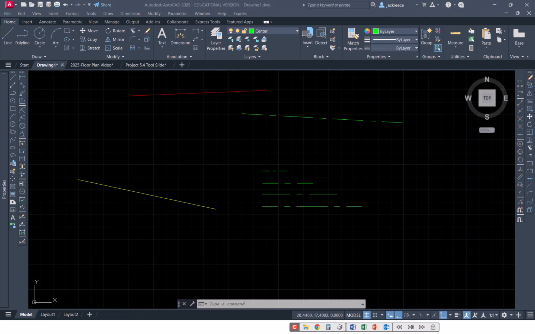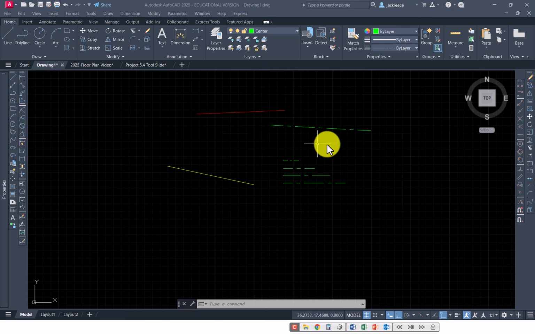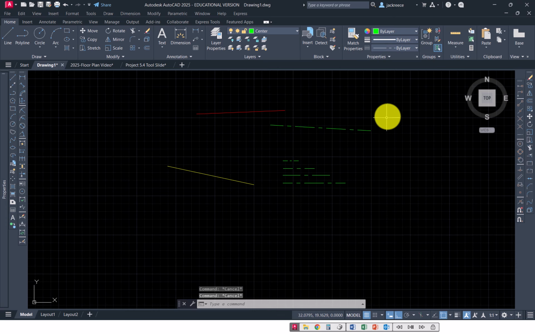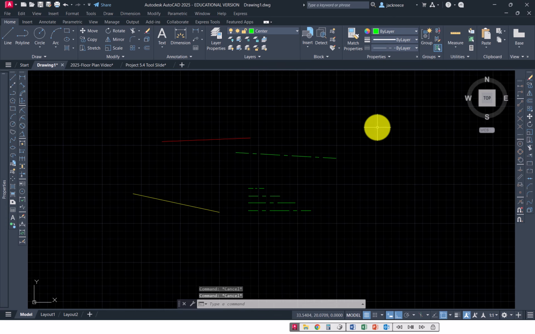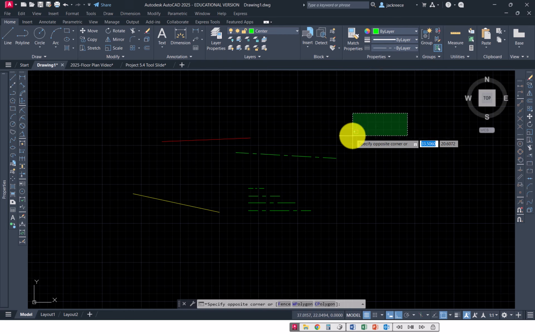Now, let's see. A couple more minutes. Let me talk about selecting items. We've got a couple of different ways of selecting. We've got a rectangular selection and a lasso selection. So if I left click my mouse one time and then drag my cursor, you can see it creates a rectangle. And this is my selection window.